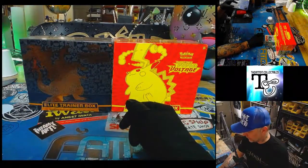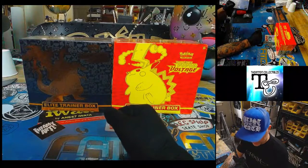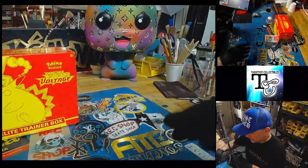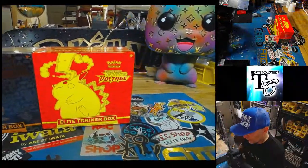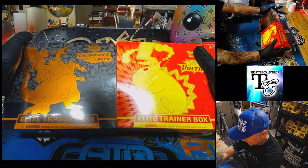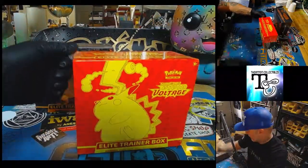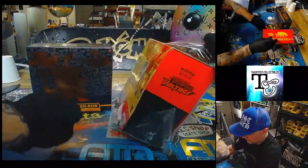We'll have some of those on the channel pretty soon. Leave us a comment and let us know what you'd like to see, especially for these 18-inch Pikachus — I have three that I'm going to be painting. They'll have half faces, full faces, they'll be pop-arty. My fiancée is going to stone one with Swarovski crystals. But let's get into these boxes — I wanted to save them, but why? Let's open them and enjoy them together. Even if there's nothing in here, it's the excitement. It's the fun of the hunt!